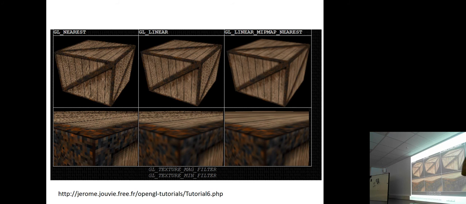Here's another example. I found this on some website. I think it was quite illustrative about the different characteristics that we see. Here, the most obviously artifact-producing one, but the cheapest one to calculate, is the nearest one. For example, especially if you zoom in, you see quite noticeably that you have very harsh color differentiation and artifacts building based on this one. Here, the linear one works a bit better.